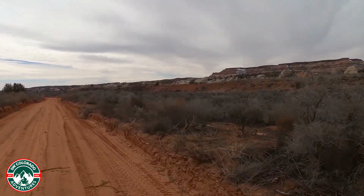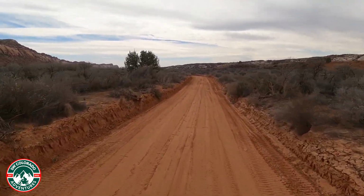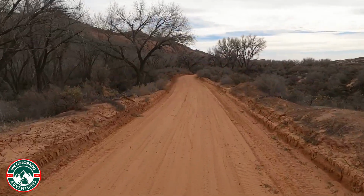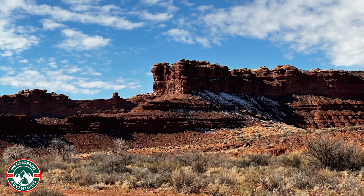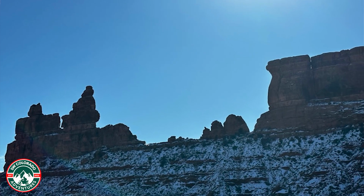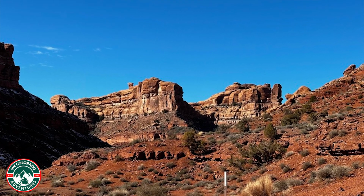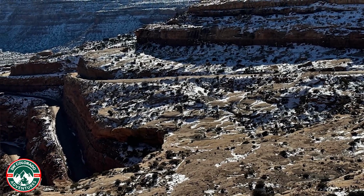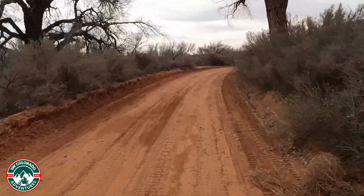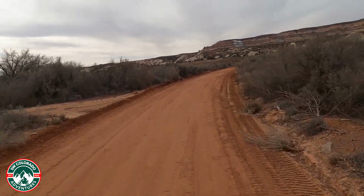It gathers up top in those rocks and just shoots down to the floor, to the flat spots, which is where we are. Well, remember, this is right next door to Valley of the Gods. Obviously, the Valley of the Gods has all the really, really cool rock formations. Monument Valley is not far away. It's like maybe 30 more miles from where I am. I may try to go and hit that. We'll just see what it looks like.